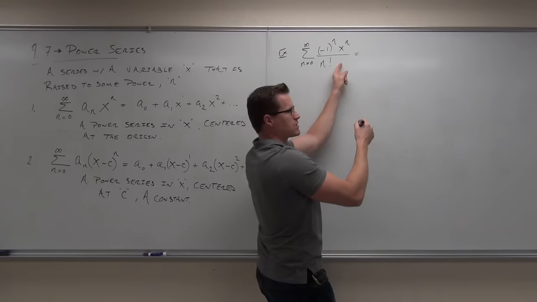Let's start with the most basic power series I can think of. It's just this: the series from n equals 0 to infinity of x to the n. Firstly, is it a power series? Yes. Okay. What's my a sub n? 1. Yeah, that's a very simple power series, but it's still a power series. Don't zone out on me here. Let's look at the first few terms just to get an idea about what this is. What's the first term here? Next term? Next term? X squared. Good. And then it continues forever and ever and ever.